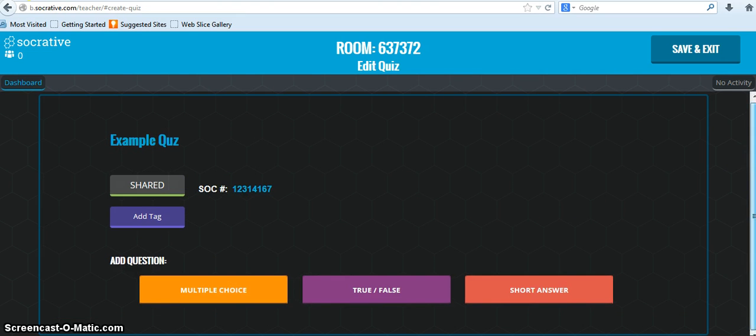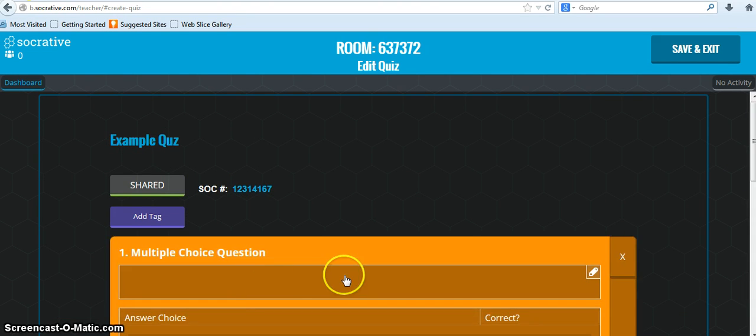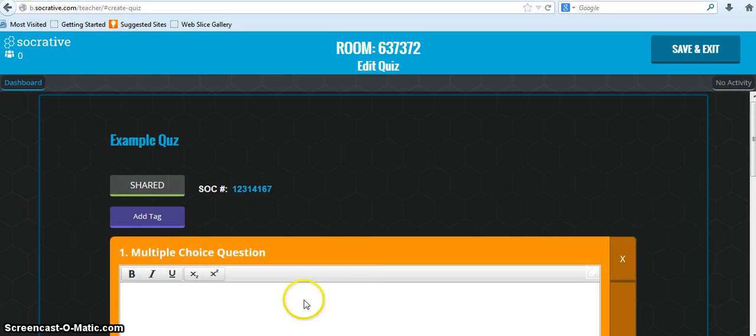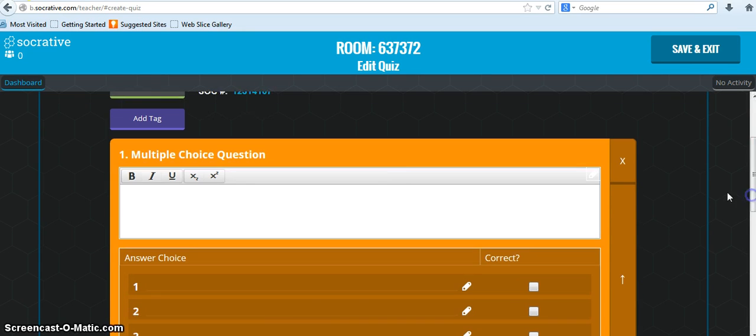Once I select that, it's going to ask me what the question will be. So my first question will be something simple just to get us used to using the program. All I need to do is click in the box and I can begin typing. I do have a little bit of formatting, but not as much as there are in others. So if you have a specific question that you'd like to input and you don't think that this provides you that, there are other quiz making applications that provide more choices here, such as inserting links and whatnot. There is an option to insert a photo, and we'll view that here in just a moment.